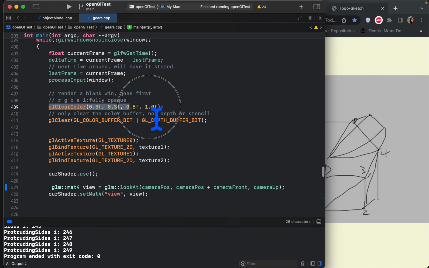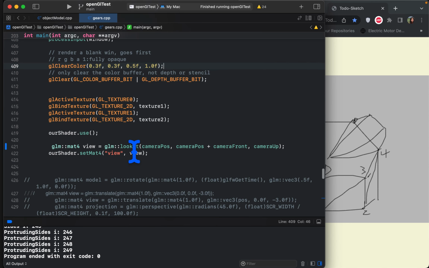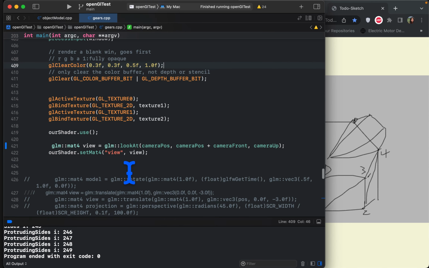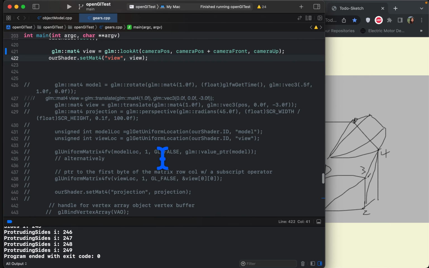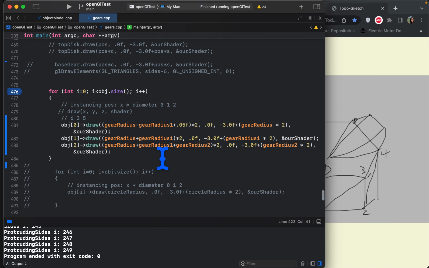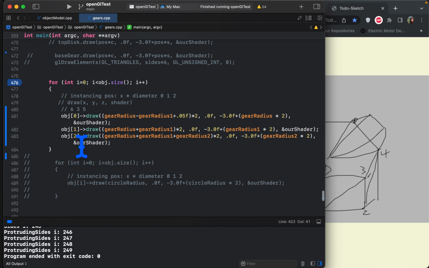And we clear the window and start to draw, and then we get the shader, and the look at function to render our view. And the most important thing here is the drawing function.